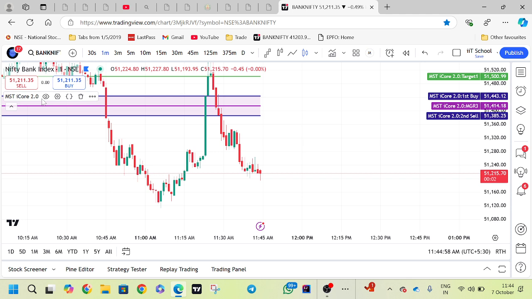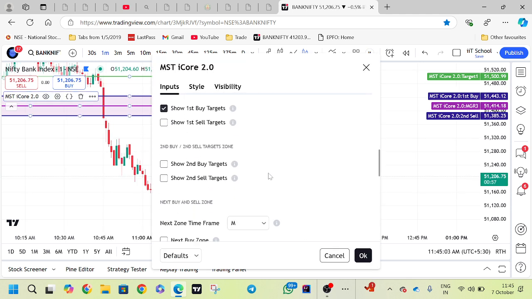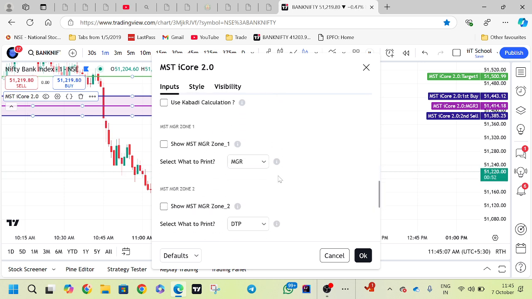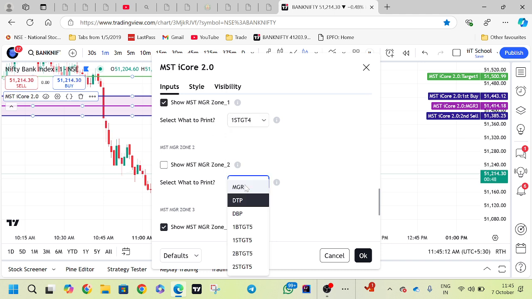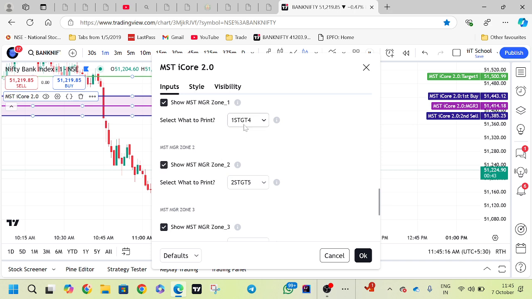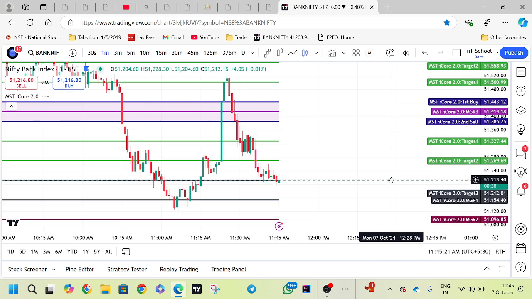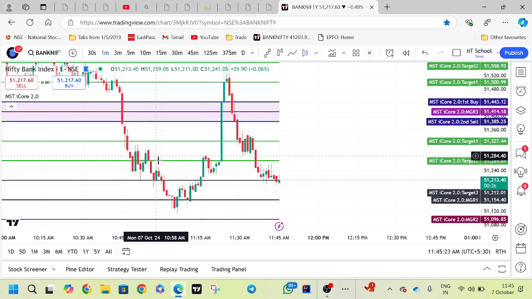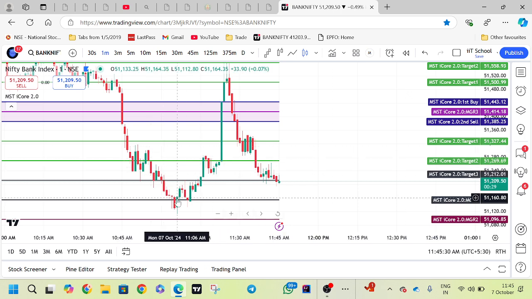So now if we see all the sides, whenever it is touching our buy entry or sell entry, our SL is always safe. And we are telling you to keep a minimum 40 point stop loss in option. See here how perfectly all the targets have been hit. First target, second target, third target, fourth target.